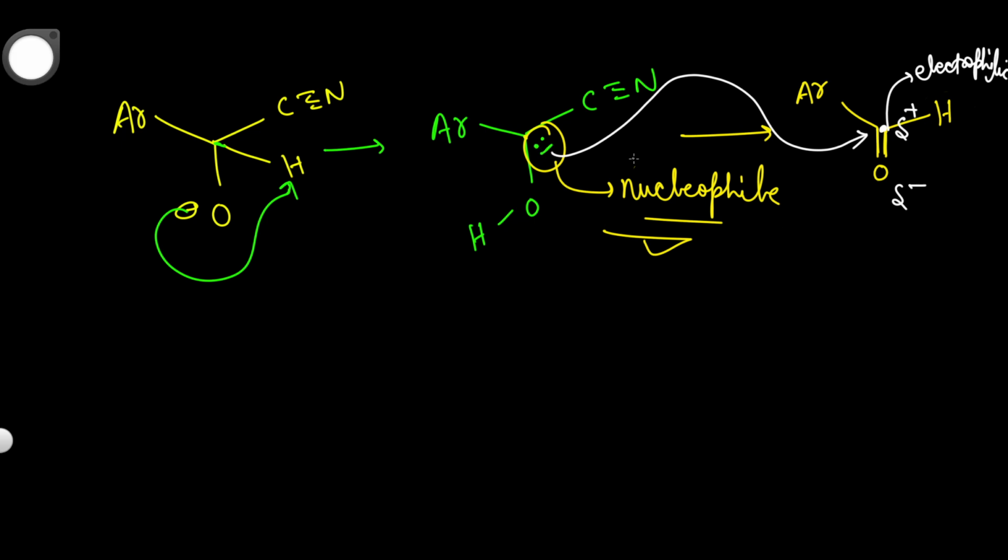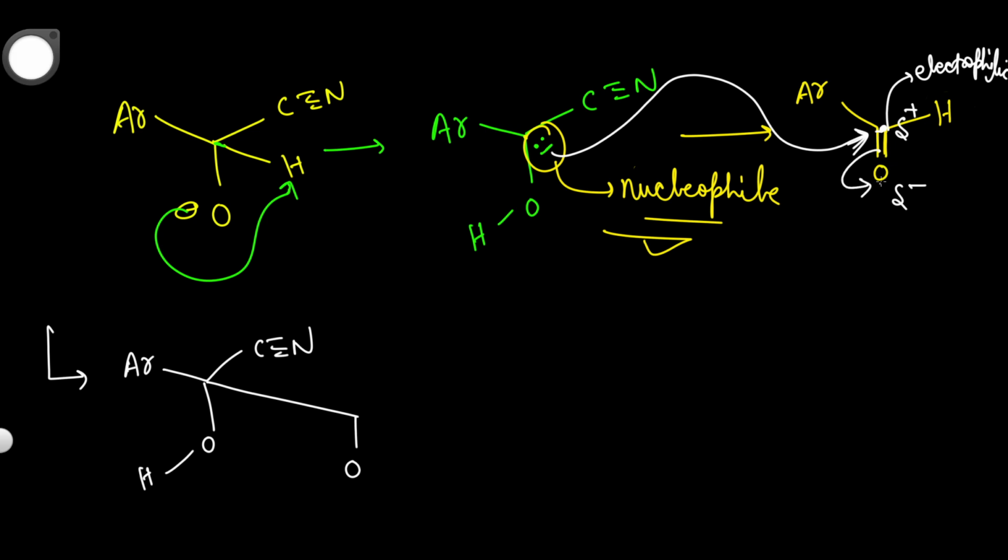And that's why, because this is an electrophilic center, this negative charge, this nucleophile, will attack on this carbonyl center, and you get something like this. Here is the Ar, here is a C triple bond N, here is the OH, and it will attack. After the attack, this double bond will shift onto the oxygen as a negative charge. So you will get a negative charge here, and here is also an Ar, and here is an H, right? That's all. Okay, fine.